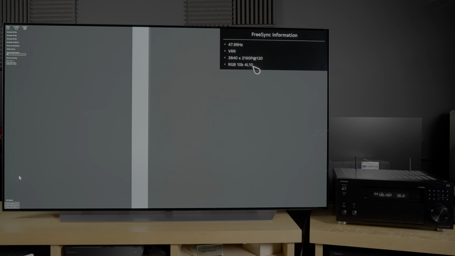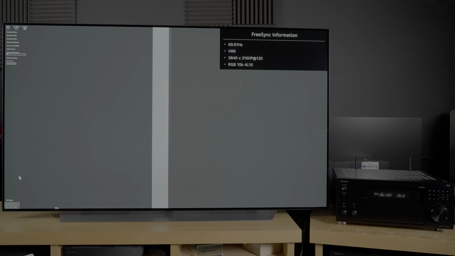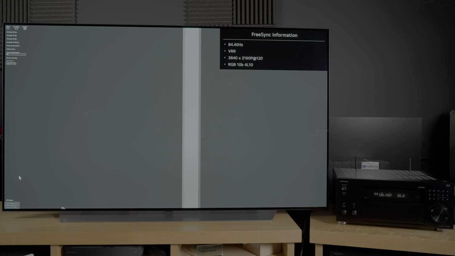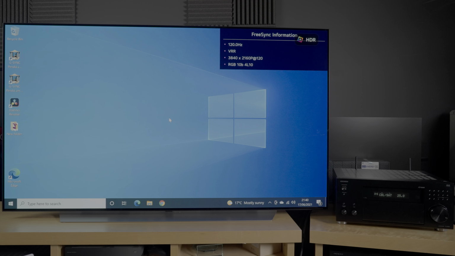So from the point of view of all three main HDMI 2.1 sources, I'm very happy with the performance of this Onkyo RZ50. Obviously, I have not gone into the audio testing side of things, and I'll leave it to some other YouTube channels or some other publications that do technical audio measurements. But from the video side, I'm satisfied that this RZ50 is indeed compatible with all the three main HDMI 2.1 sources on the market today, namely the Xbox Series X, the Sony PS5, and also the RTX 3090 card. Some of you will point out that there is another source of HDMI 2.1 video, and that is the AMD cards. But unfortunately, I don't have one at the moment, and I'm already fairly broke paying for all these HDMI 2.1 sources.